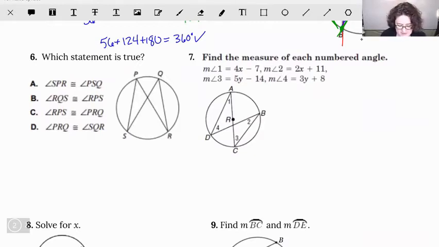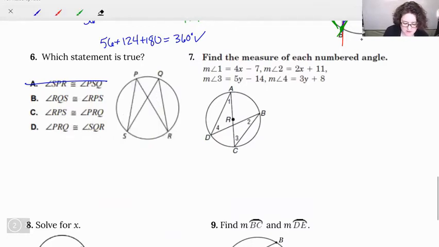Let's try our first one, SPR. Angle SPR, if I trace that through, we're looking at angle P, which comes out to cut off arc SR. PSQ cuts off this angle. They definitely do not cut off the same angle, so that one's out of the running. Next one, RQS. So RQS is here, and RPS tracing through. Wait a second. If I trace both of those out, what angle do they both intersect? Both of them intersect arc SR, so that means that needs to be our correct solution on there. Two different angles intersect the same arc.